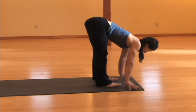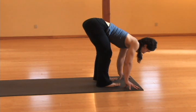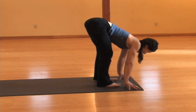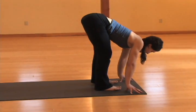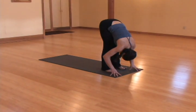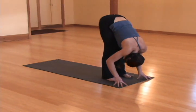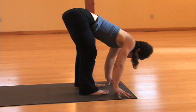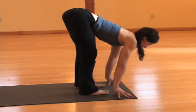Bend the knees if you need, and place the fingertips on the floor. Make your hands like little tents. Keep the knees bent and stick your butt way up toward the sky. Inhale as you extend your torso forward, look forward, and then exhale and melt the heart toward the legs. Repeat this rhythm, following the wave of your breath 2 or 3 more times.